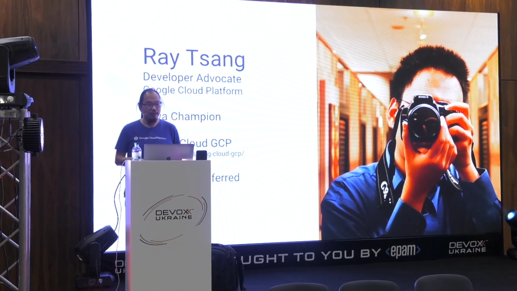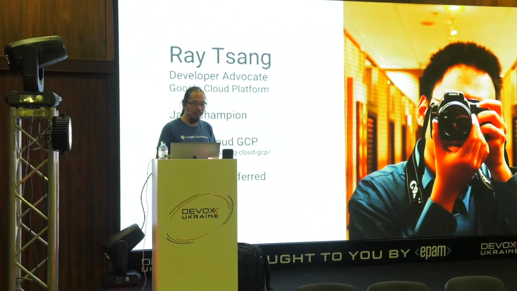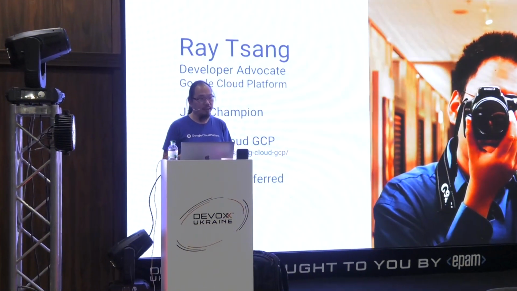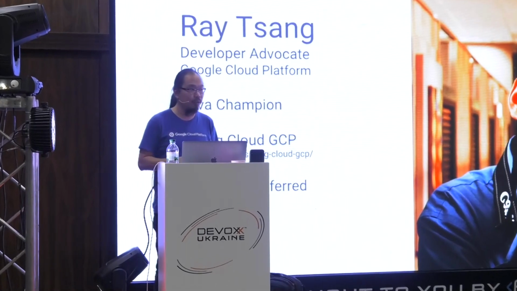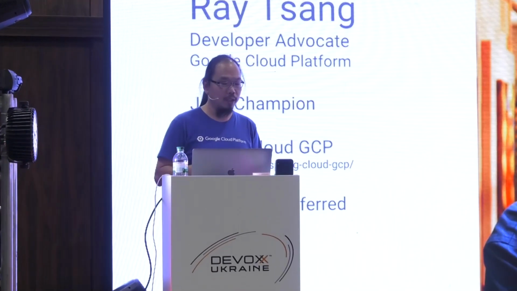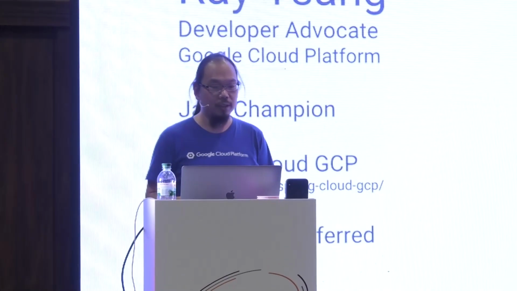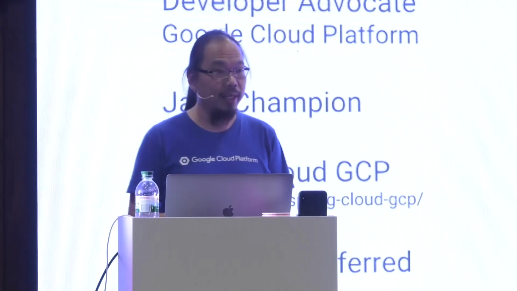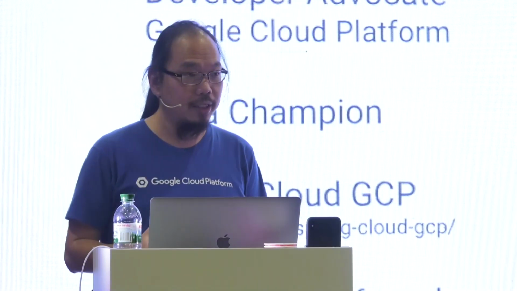My name is Ray. I'm a developer advocate for the Google Cloud Platform. I do two things primarily. I love to bring some of our latest and greatest technology, whether it's on Google Cloud or open source, to developers all over the world. I also like to help make our products better and easier to use, especially for Java developers.